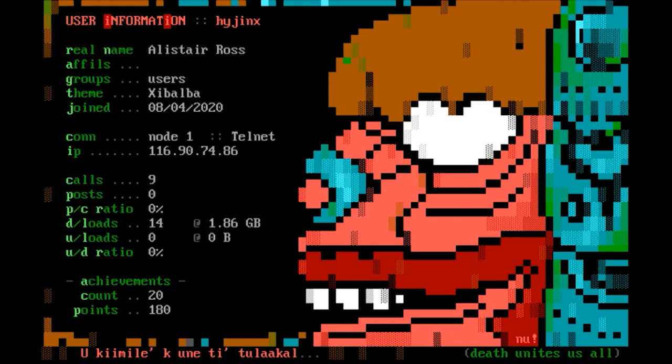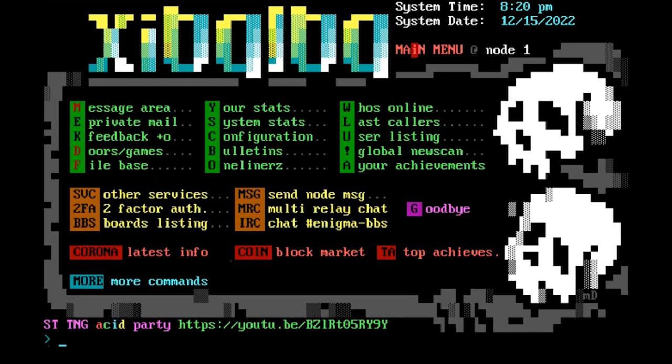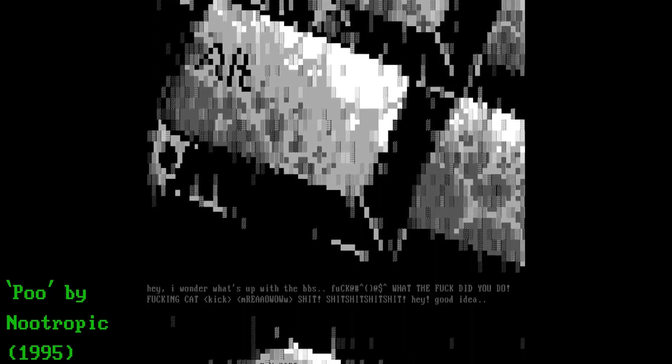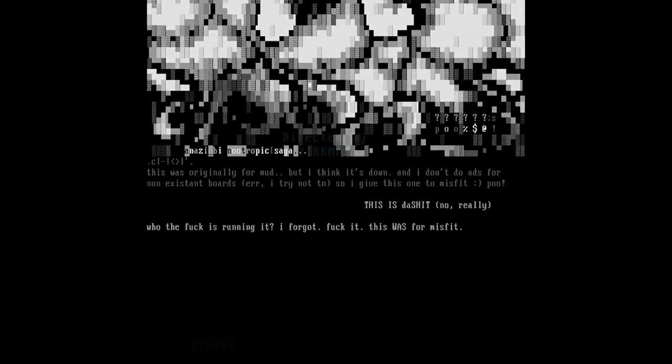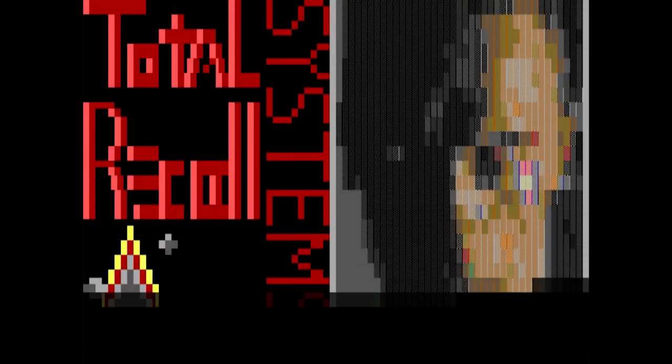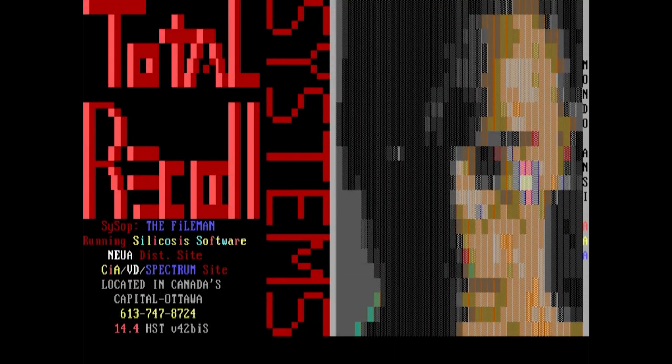But people soon discovered that it was possible to draw more sophisticated art if you had a bit of patience. Soon people were using shading techniques to make their art show depth and detail. There was even animation possible with the cursor control sequences. Soon it became clear that the burgeoning scene needed a proper tool to draw ANSI art. The first one of note was known as ANSI Draw.